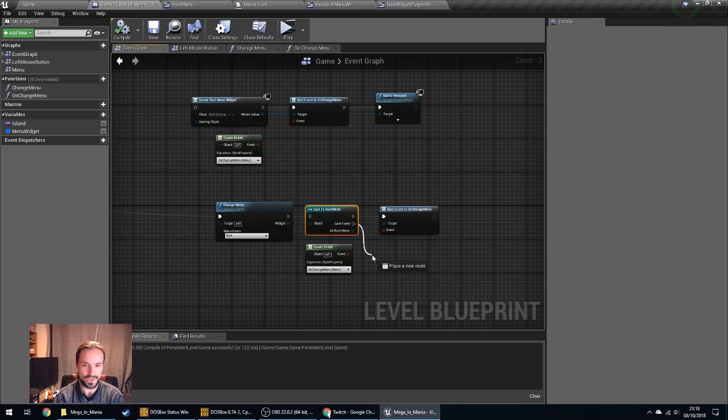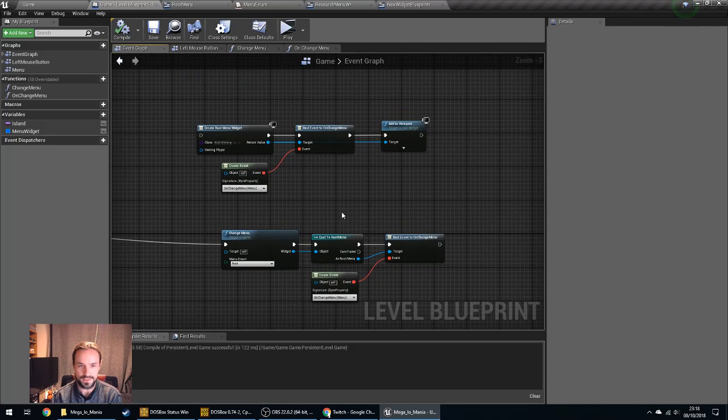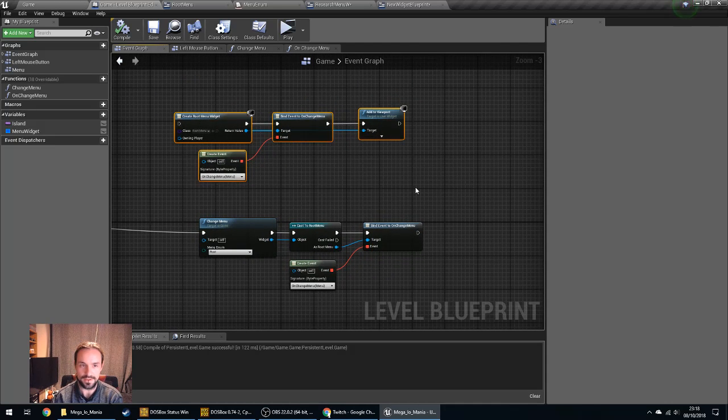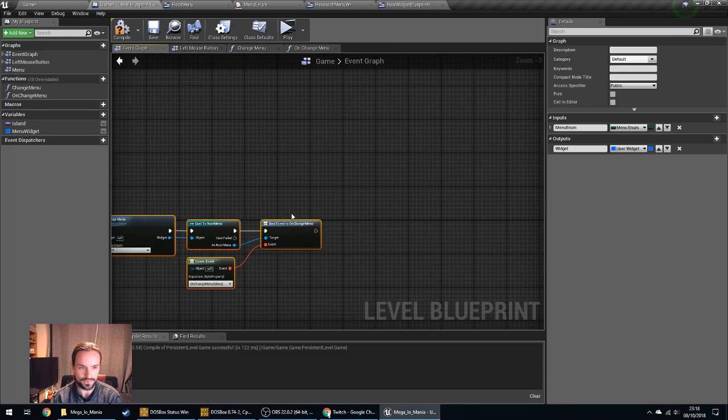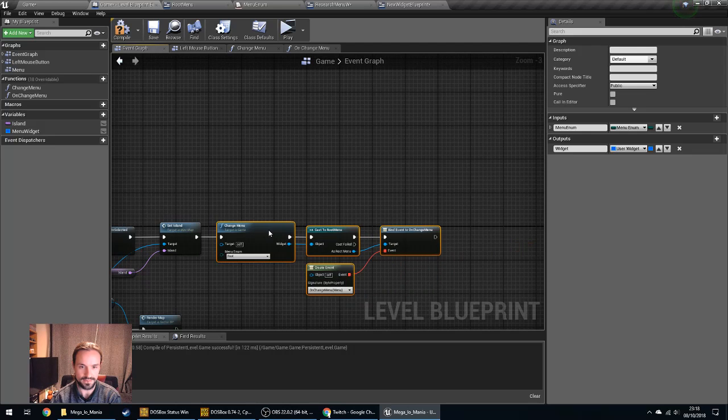We're going to have a chain of all the cast fails to the next cast to the next cast. Then if we add more menus or change the menus, we're going to have to retie them up. So that doesn't sound that great. I'd like to think there's a better way of doing it, but I'll have to do some research into figuring out what the best way of handling that is.